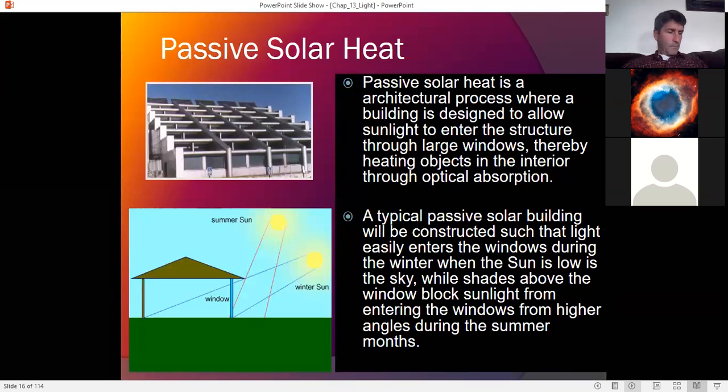And again, passive solar heat, we talked about earlier how windows are bad because they let heat out. But if windows are engineered just the right way, we can get the sunlight into buildings, because during the winter time where we want the heat, it comes in at a lower angle, where during the summertime, it's at a steeper angle. If we face these windows toward the south, we can really, passively just let the sun manage the heat inside our buildings and our house.